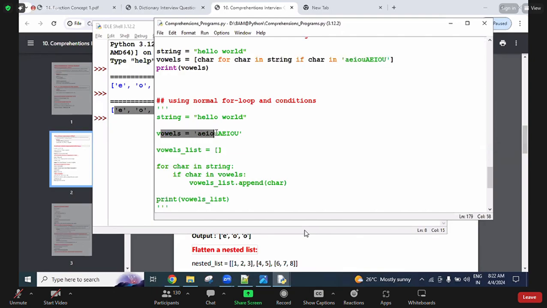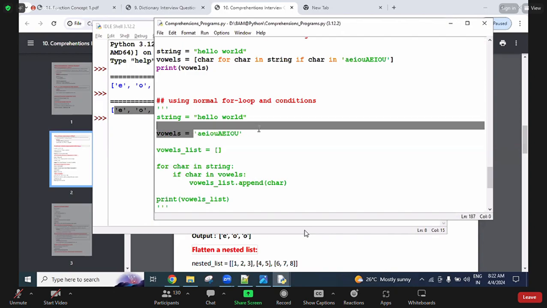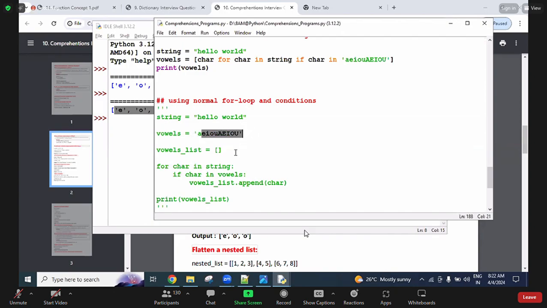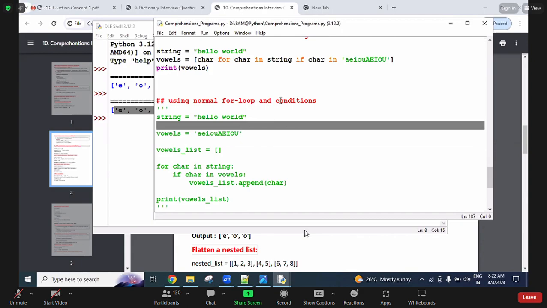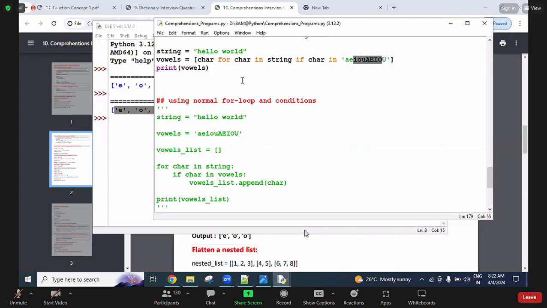So here I created one vowels variable. If you don't want to use the vowels variable, directly you can write the vowel characters here, no problem, that's your way. These all vowels we can write directly here without creating separately. Same as I used here. Next, the for loop you are writing, the condition you are writing, and then adding into the list. So here also, see, I used the for loop, I checked the condition, and if the condition matched, the element is added into the list using the expression.